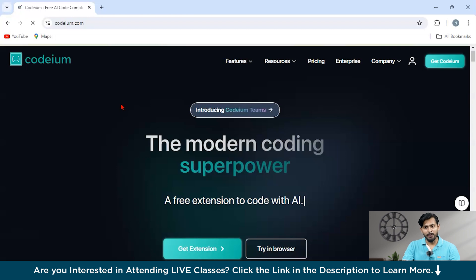Our next tool is Codium. If you're on the hunt for a free alternative to GitHub Copilot, then Codium is an excellent option. This open-source toolkit provides AI code completion, search, and chat capabilities through browser extensions, making it easily accessible. Its autocomplete feature is outstanding, saving your time by typing out repetitive code and assisting you in remembering functions. It supports numerous languages like Python, JavaScript, Java, and many more.